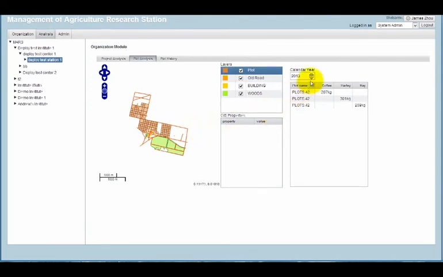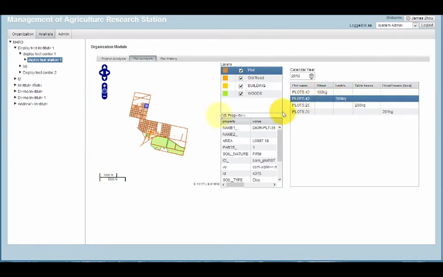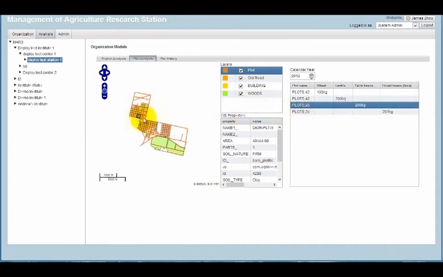Clicking on the Plot Analysis tab will display the plot yield analysis within the selected calendar year. Let's consider plot 42 as an example. The analysis shows that we had 2 yields in 2012. It shows a yield of 100 kilograms of wheat and 300 kilograms of lentils. Selecting an item in the analysis table will bring up the map and highlight the plot location.